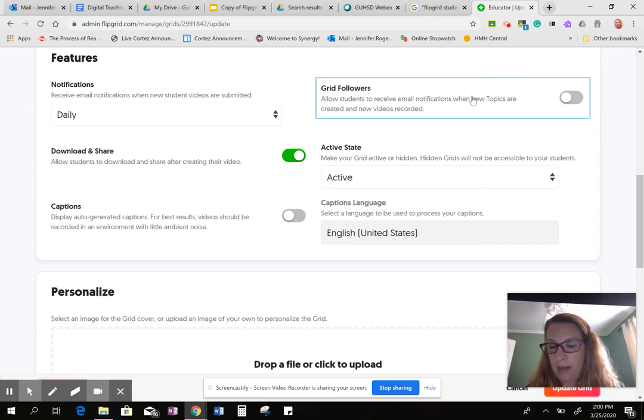Flipgrid is really great for one student having a video and another student watching their video and making comments. So you can say, okay, you're going to make your grid and I want you to comment on 2 other grids. And obviously as teachers, we would have parameters. You're not saying anything mean. This is good criticism. This is how we give refinement, things like that.